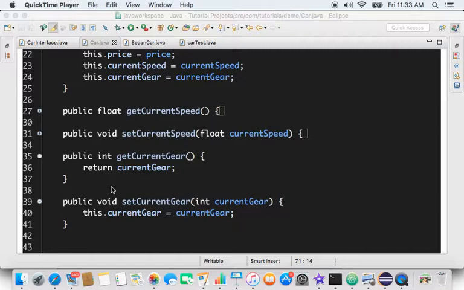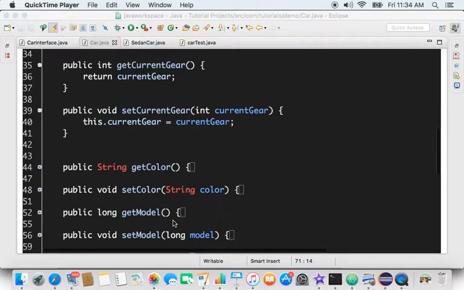Now, for any other object to access the state, for example, if another object is interested in knowing what is the current gear in which this car is operating, it can use the get current gear method. If you want the driver who's external to the car to set the gear, you would use the set gear method, which takes the integer as input and sets the current gear.